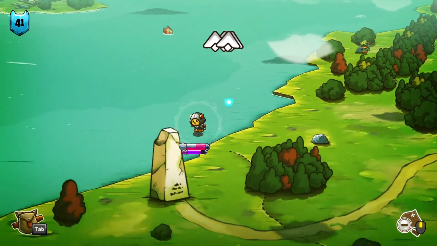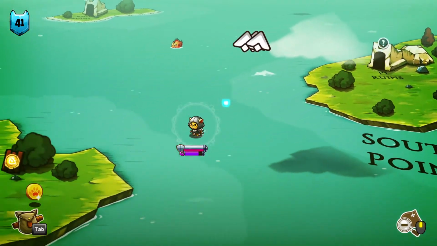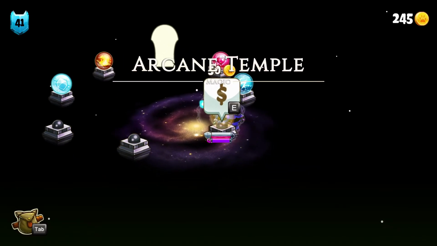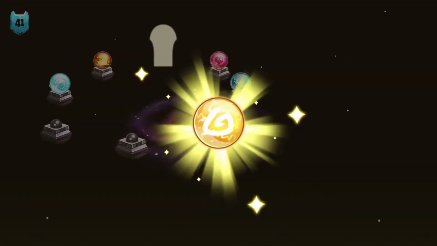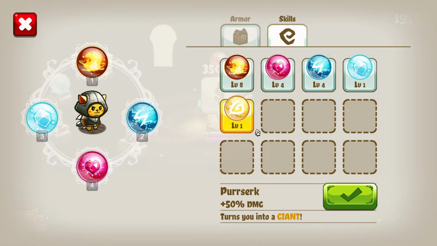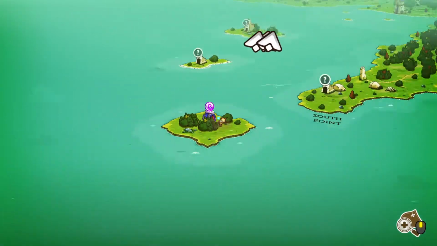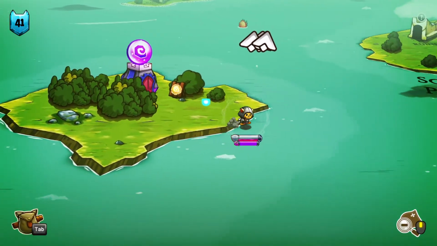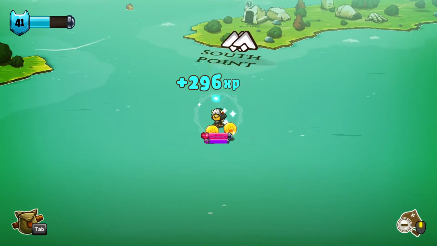There's a mage over here. Not that I have any money, but there's a mage over here. What do you do? Sure. Let's put you in number 4. 50%. Turns you into a giant? Heck yeah! We'll test it in a little bit. I don't want to waste it on something like this.